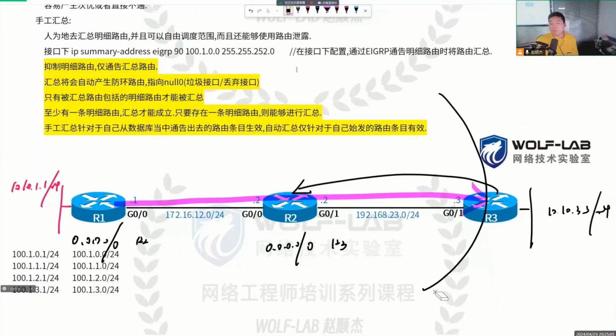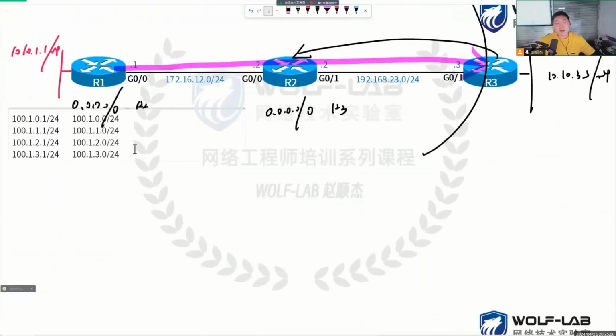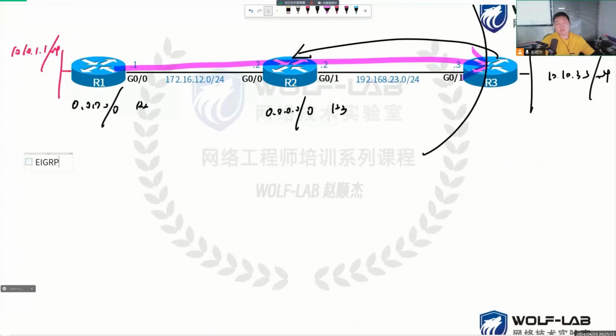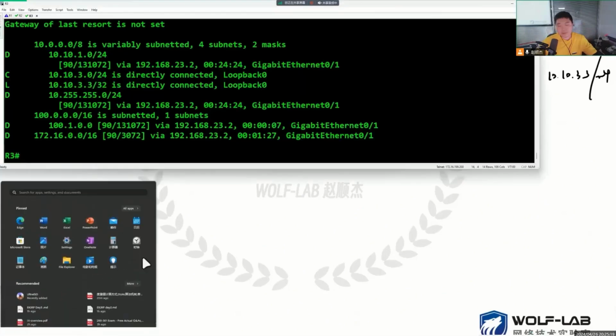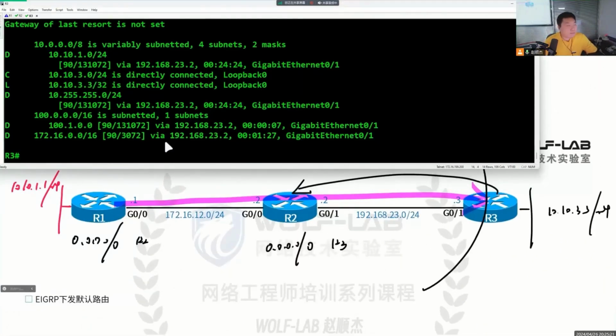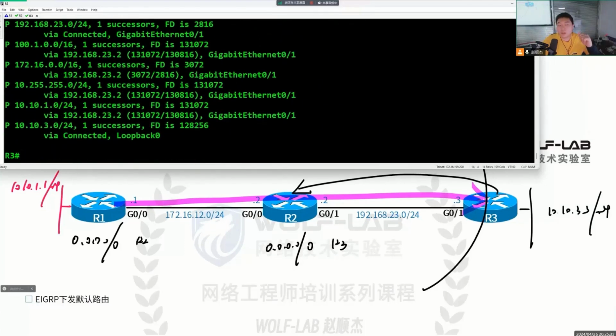If behind it there's OSPF, EIGRP, and BGP, it can be thrown out, isn't it, students? This is our requirement. Then EIGRP issues a default route. How do we issue it first for R3? The first option: since we want to advertise this EIGRP route entry throughout the entire network, doesn't it mean that R3's EIGRP database table needs to include a default route?